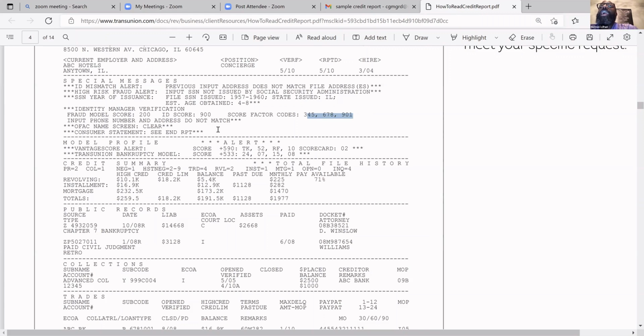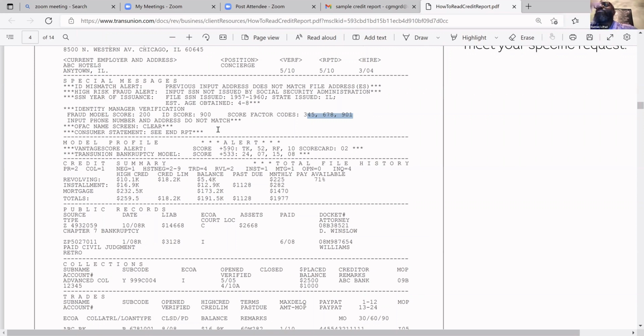Because what you will find, depending on who you read or listen to online, is that hard hits do hurt. Soft hits don't. Hard hits will drop your score 5 to 10 points for every single one of them. So again, you have to be careful doing the hard hits, and try to do them so they're concentrated. When you have those hard hits all in a concentrated window, we know what you were shopping for. But when it becomes very sporadic and it's all over the place, it just looks like you're running around town shopping for credit. And that's going to be a negative when we go to look at your credit to do something else.